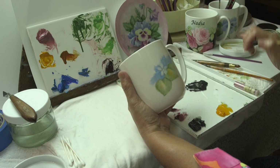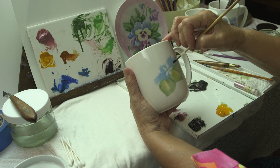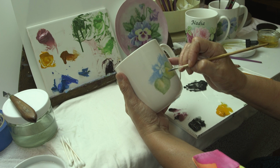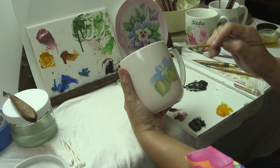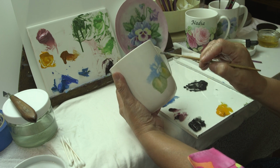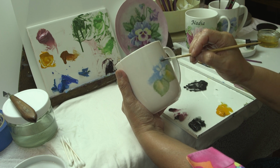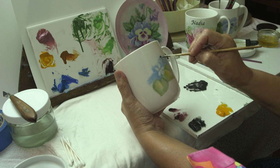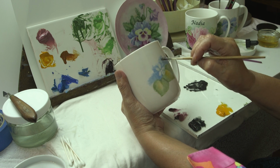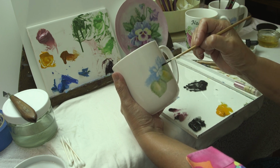So we're almost back to the white of the mug. All right, so that was the prima donna. In other words, it's the main lady. So now we're going to do some secondary ones. Back here, there's another petal, and here's another one, and then here's another one, and here's a partial one, because sometimes they're bunched up in front of each other.